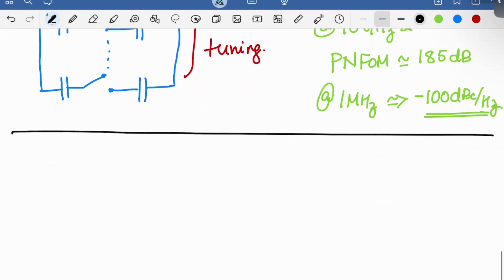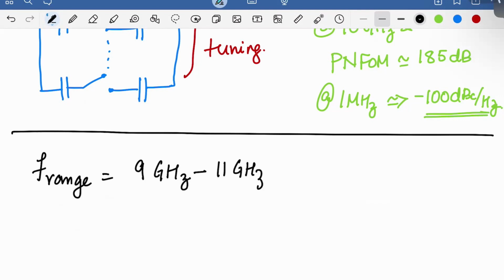So the first thing is, what's the frequency range? Including discrete tuning, let's try to go from maybe 9 gigahertz to 11 gigahertz. That's 20%, right? Yeah, that's a pretty good number to hit. The reason I'm using the 10 gigahertz band is that later on we'll discuss a doubler chain and try to get to 77 to 84 gigahertz. That's like the automotive radar band, and that's just as an example. But of course, you can use the same concepts at different bands.